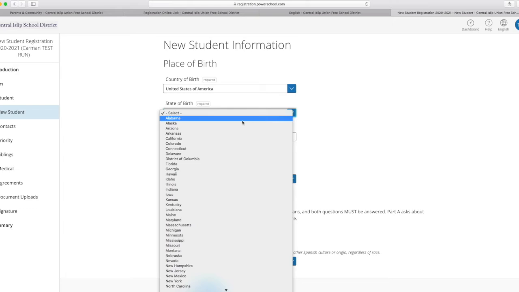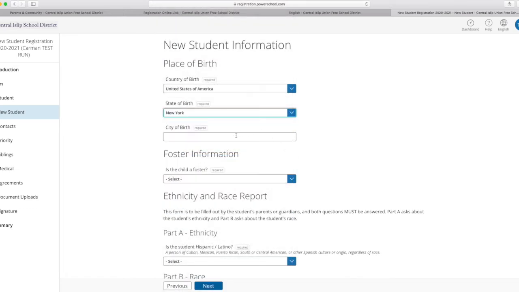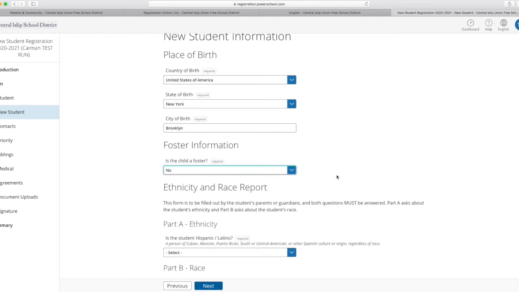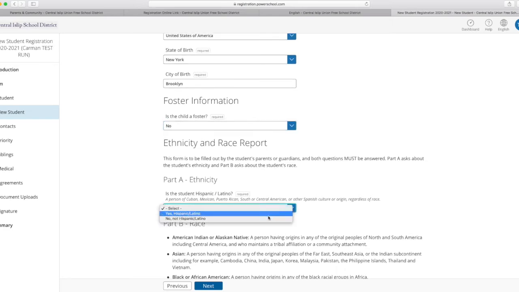State of birth. I will choose New York. And city of birth, let's say Brooklyn. Is your child a foster child? And again, depending on your answers, you're going to select the appropriate answer. Is the student Hispanic or Latino?